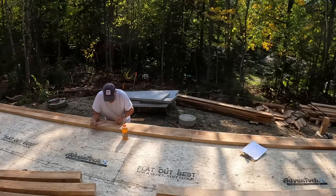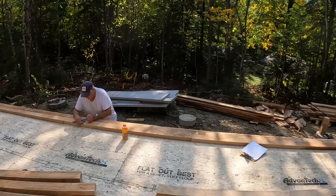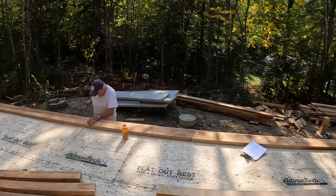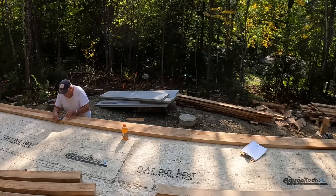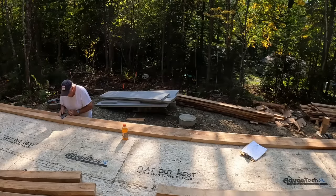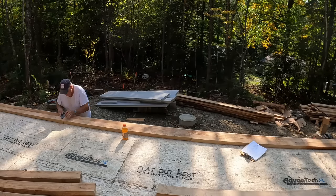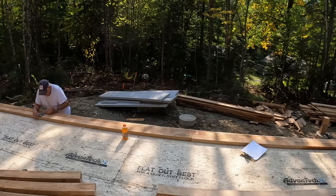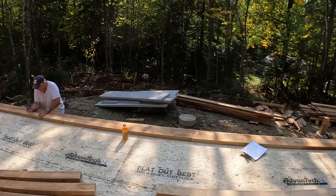Okay. Donnie is doing a layout for the south facing wall. He has the top and the bottom plate next to each other, drawing a line across and then putting the X on the side where he wants the 2x4. These two plates will be separated the width of a 2x4, and all the 2x4 studs will be installed in between them. The bottom plate will stay a single, and the top plate will get another plate for added strength and will give us another 2 inches of height.